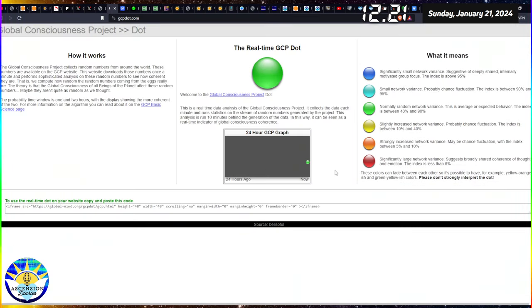Let's look at the global consciousness dot while I kind of rethink. How are we doing? I'm having a blank moment. Okay, so we're going to the green dot. Not too bad. Spent a few moments in the blue the last 24 hours. We've spent a few moments in the red last 24 hours. We've been feeling, maybe got a little pissed off earlier this morning, a few hours ago. You weren't the only one.